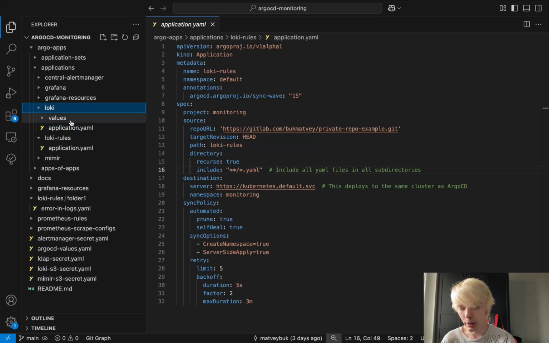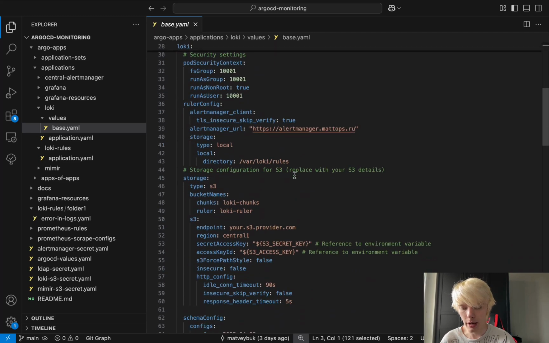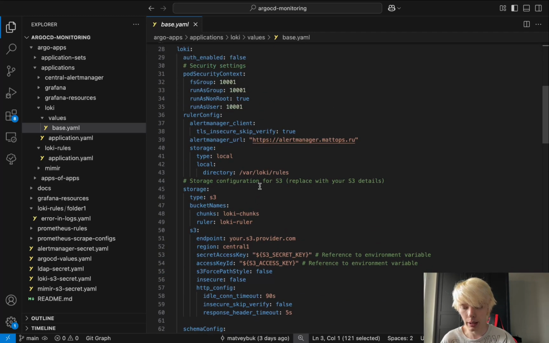For example, as we can see here, we have a sidecar and rules folder here. Beware that this setting works only if you have only one tenant, in other words, if you do not use multi-tenant in Loki. And as we can see here, we just set it here and we set it here.